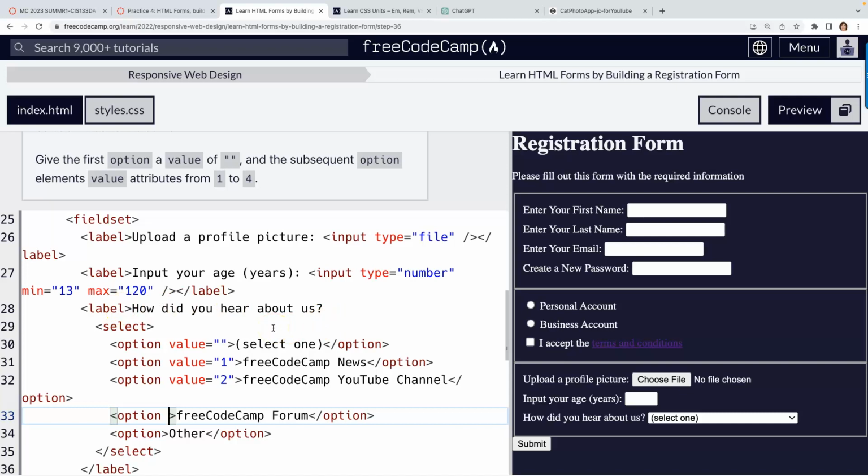And then we have the value of 1, 2, 3, 4, and that's going to correspond to these particular texts. We can always change the text, but the values, the essential meaning, are always going to be the same. So let's say instead of freeCodeCamp news, I wanted to say newsletter. I could change it, but it's not changing the values. Whereas if I used the text, then I would be locked down to that text forever. So this just makes it easier.